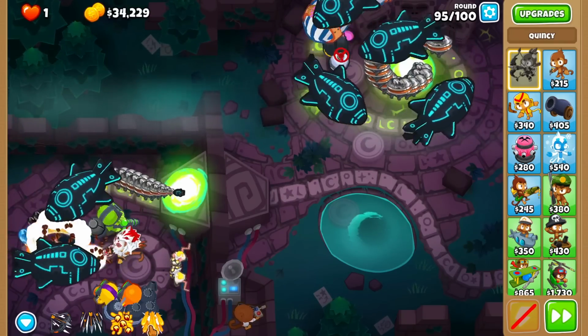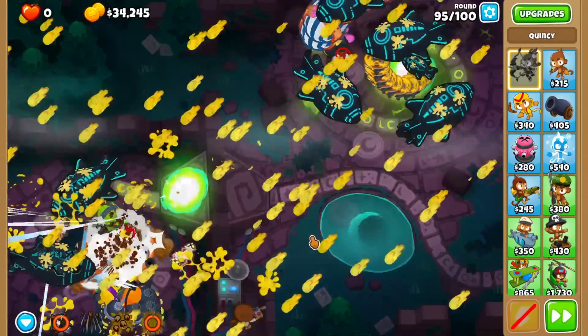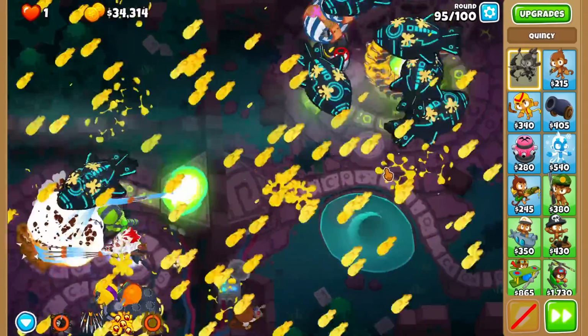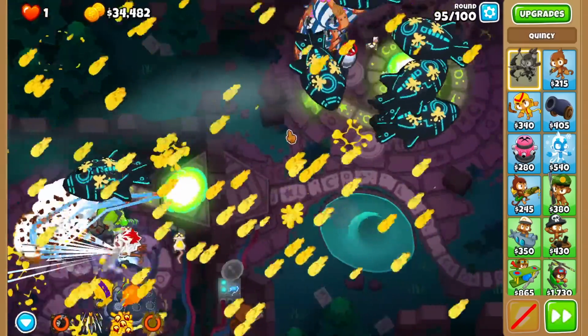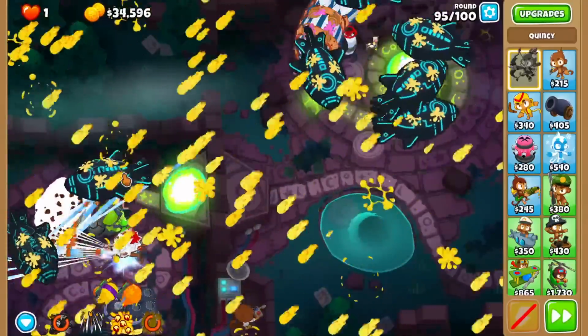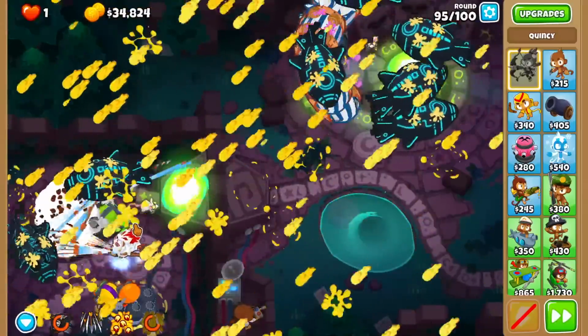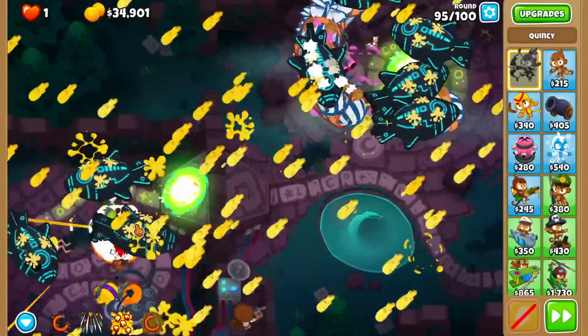Couple DDTs here. We're going to go for a Glue Storm a little bit late. No, not late. We're going to go as soon as these guys pop out. We're going to go for both abilities here. And you can see we can pop a good 5, 6, 7, 8, 9 of them. I think there's like 20 DDTs that come out here. We're still going. There's still a few more DDTs popping out. We ran out of our abilities.